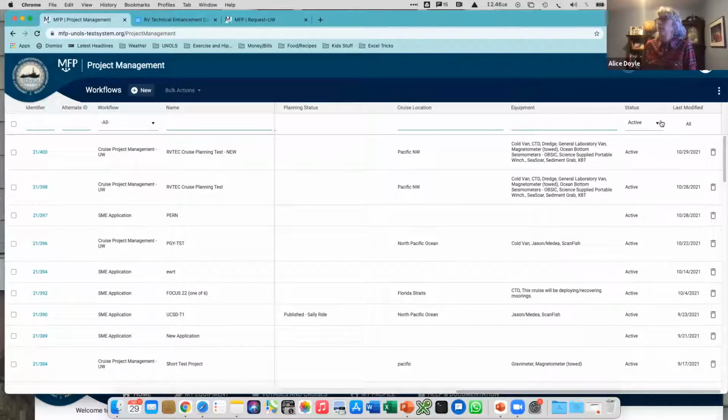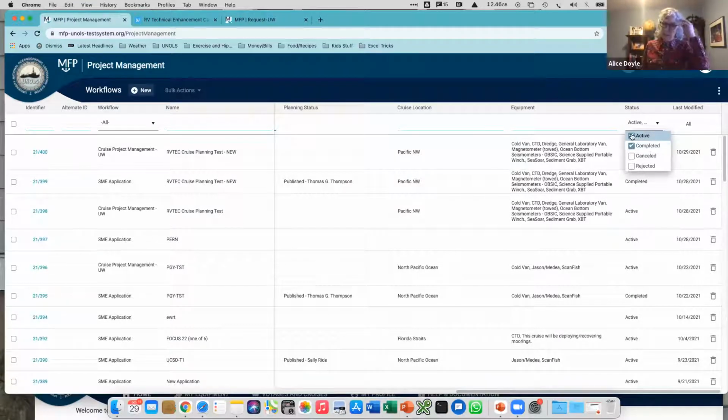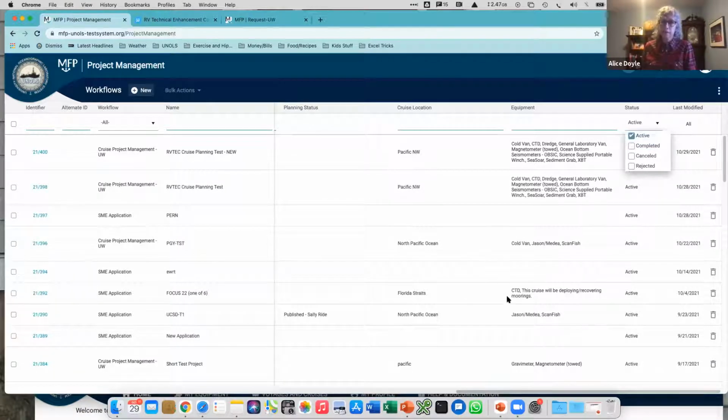So this is something that caught me off guard. You can see here that the system automatically filters for only active workflows. I went in here the other day, our other system, to find an old SME that had already been archived, and I couldn't find it in here. It's because I was only looking at active. I needed to be looking at completed also. So just keep that in the back of your head. Any SMEs that have been put on a published schedule are deemed complete. They did their job, they requested the ship time, and so they're complete, and that's how you'd find them. So I will say that if you ever have issues finding things in the system, check your filters. The filters are super powerful, but they're also limiting. I've been caught off guard by that a few times.